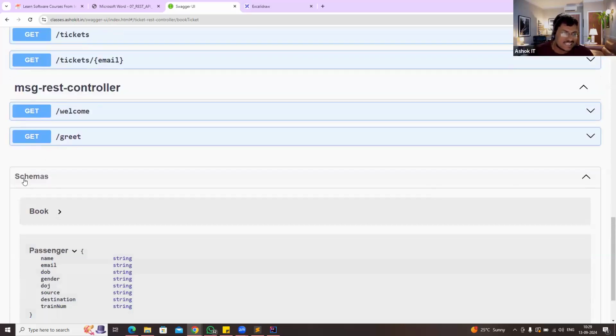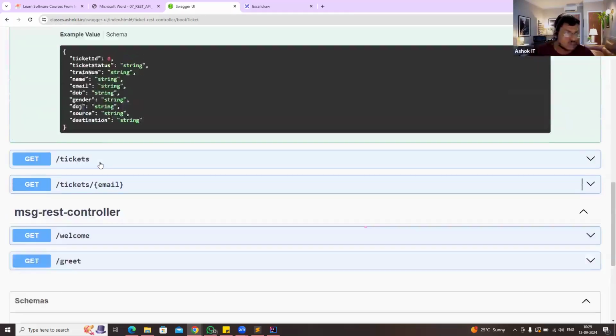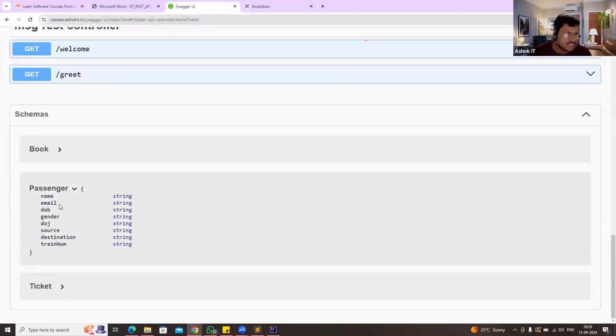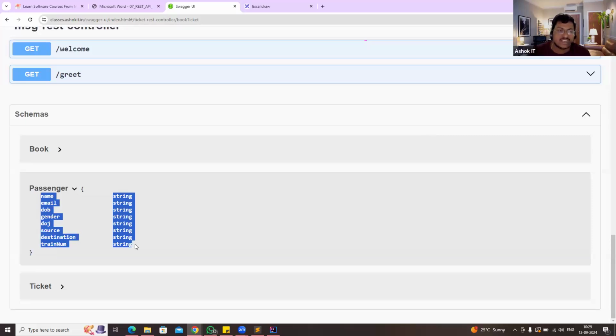This is the schema. Schema represents the binding, the data structure: what data you want to send and what data you are going to get. If you go to the POST request method, it is expecting a request body, and that request body is passenger data. So the provider gives this information to the consumer in the documentation.